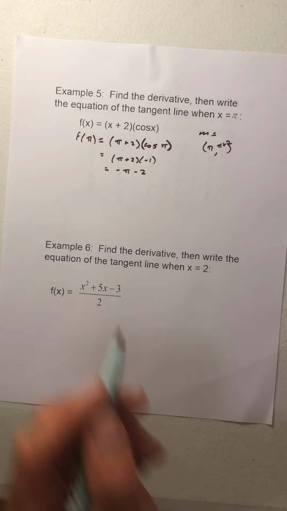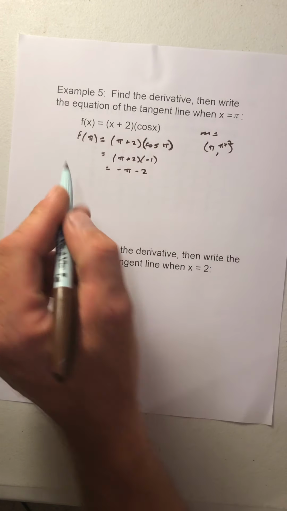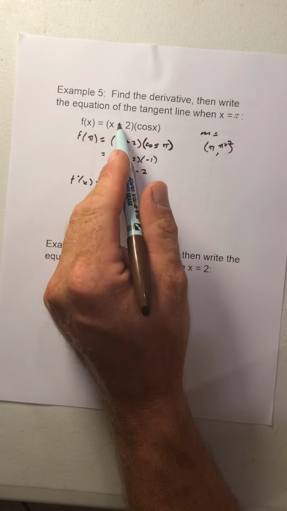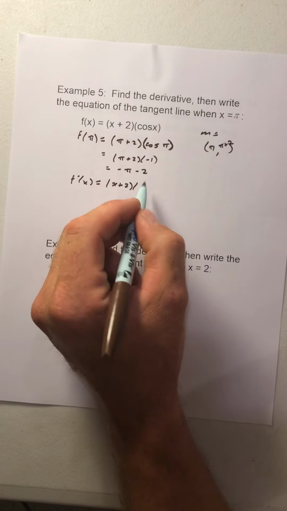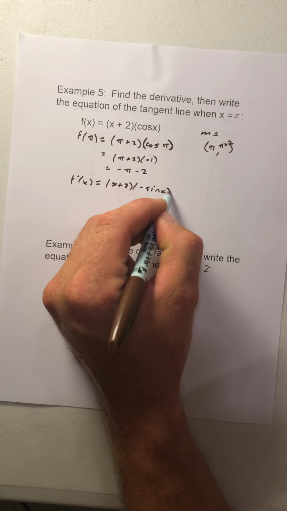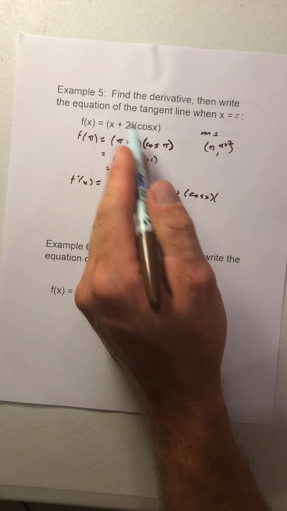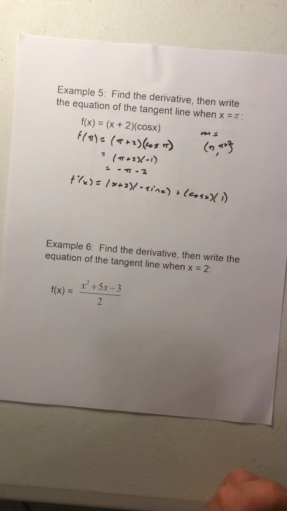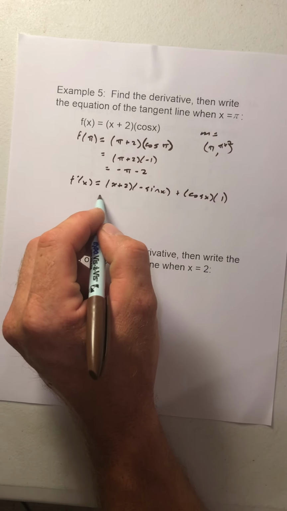Can we find the slope there? Of course, hopefully we can. Remember, the slope of the tangent line comes from the first derivative, f prime of x. So for our derivative, we have product rule. So the derivative of cosine of x is just negative sine of x. To that we're going to add the cosine of x times the derivative of x plus 2, which is very nicely 1.